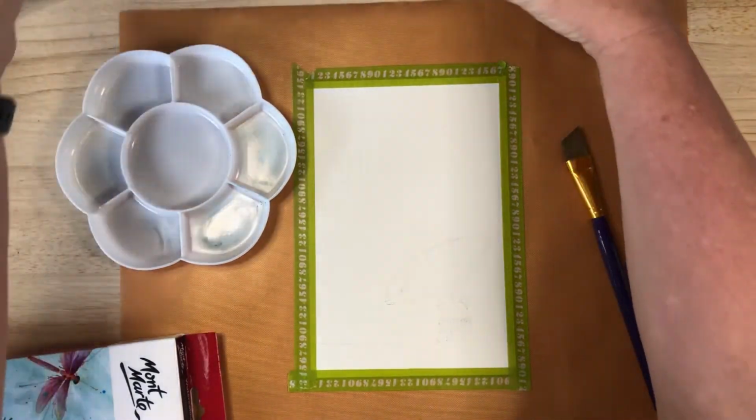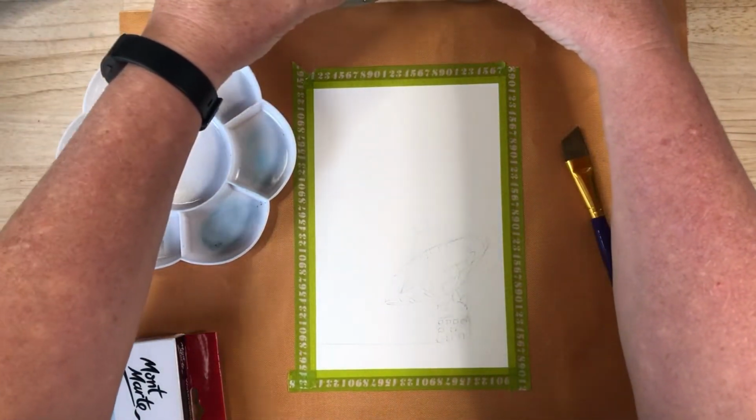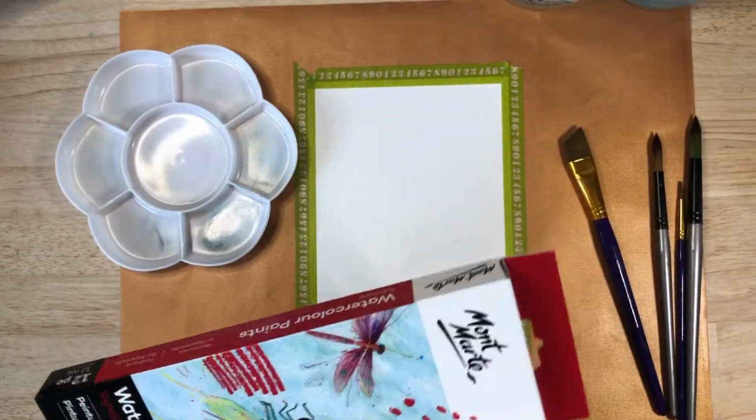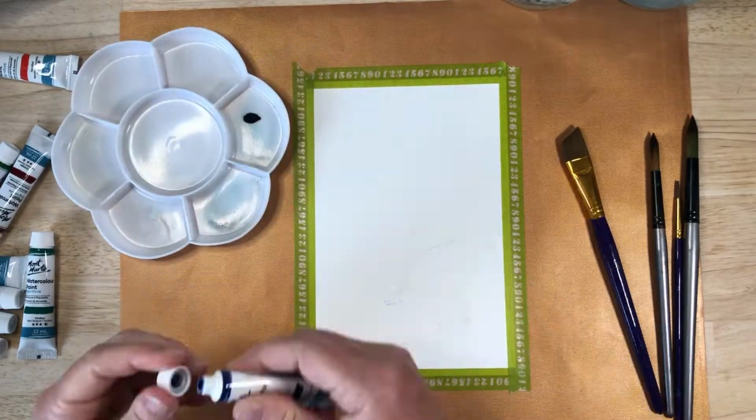Today I'm going to try out another watercolour. I've been doing a few tutorials online and being very inspired. I'm only just getting into watercolours, so this is all quite new to me. Bit of an experiment, but I thought I'd take you on the journey with me.